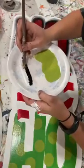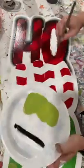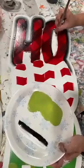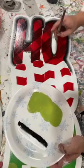Come back, get a little bit more. Same thing over here. I'm gonna come in here on that center again. That black is going up against the lines and I'm trying to really keep that white in the middle.